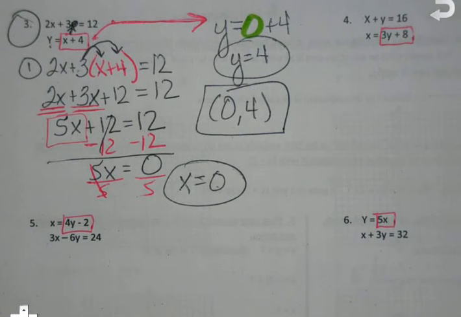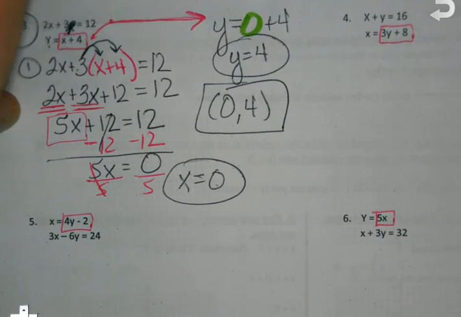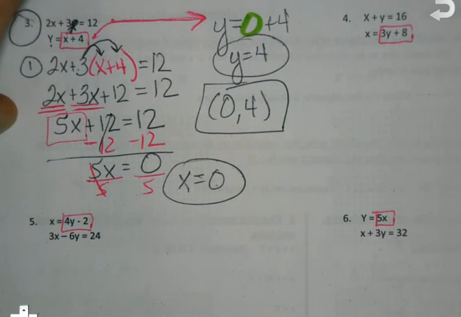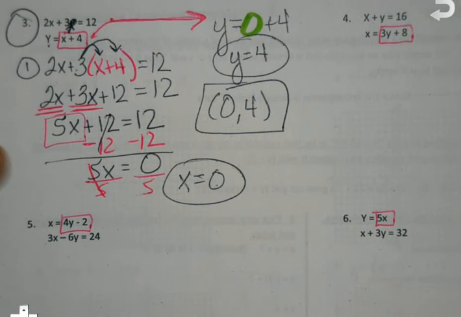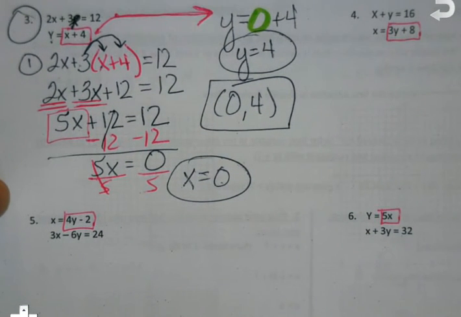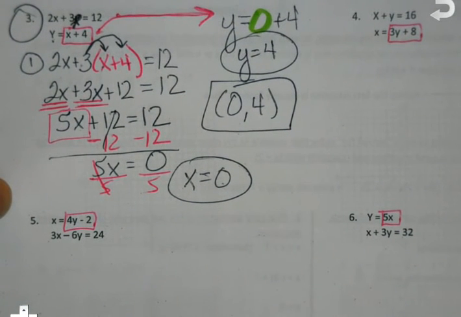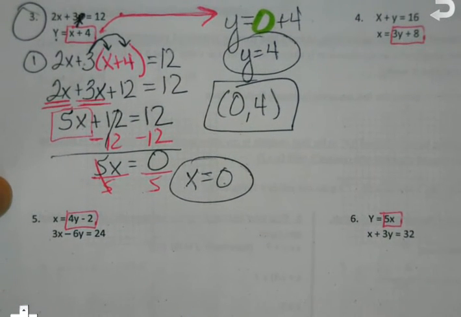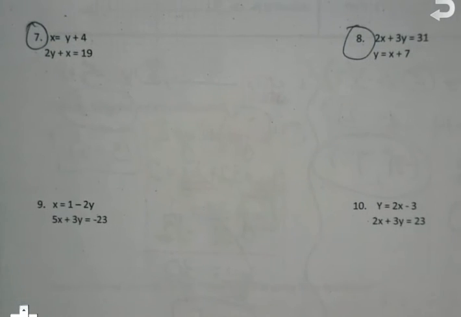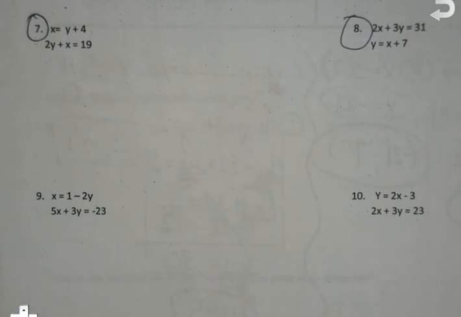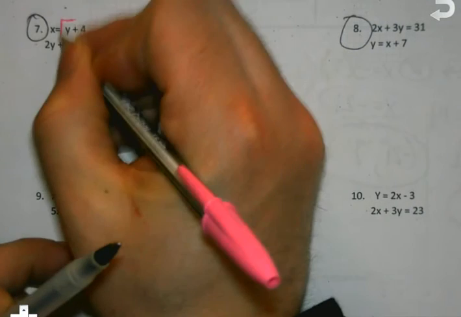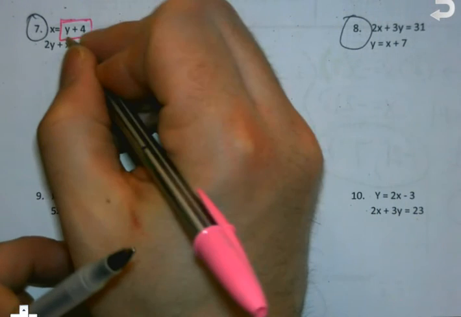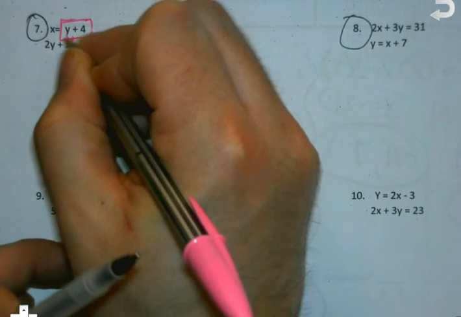But I'm glad Maddie mentioned that. I'm going to shoot down to 7 next, because that could cause a dilemma if you weren't ready for it. So we're going to make sure we're okay here on 3. 7, sometimes we're going to get a substitution to do, and there's going to be no number there. Because you're like, okay, that says x equals, let me get this box, and it goes in for x, and there's no number in front of it.